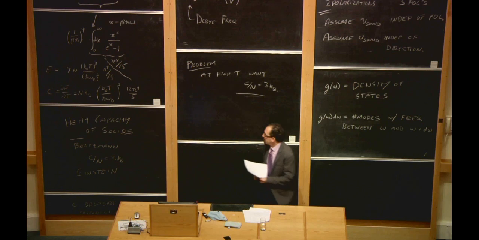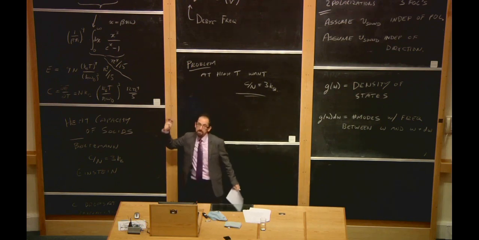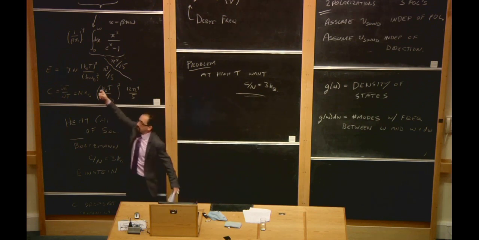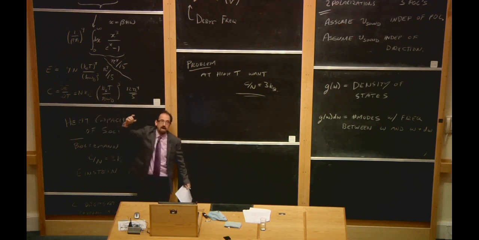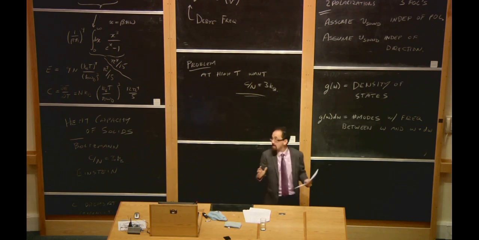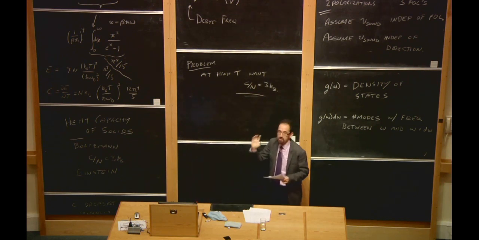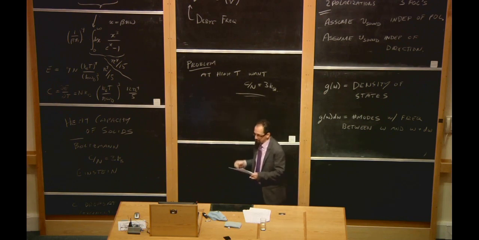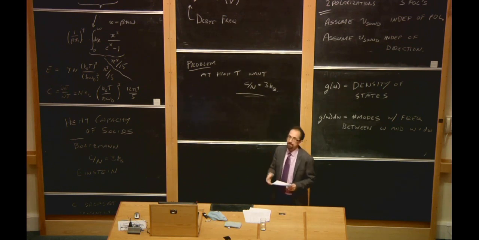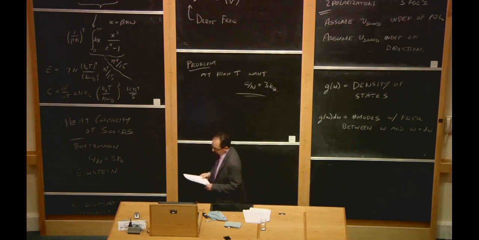Incidentally, if you do this calculation for electromagnetic radiation, it really is T to the fourth energy all the way up to arbitrarily high temperature. Whereas in a solid, we know that the heat capacity at some high temperature is going to give us just 3k_B. It's not going to be T cubed. So here we have to deviate from Planck's calculation. We have to do something different from what Planck did.